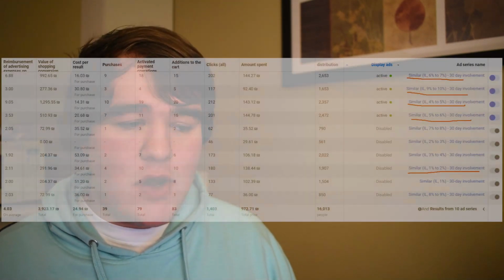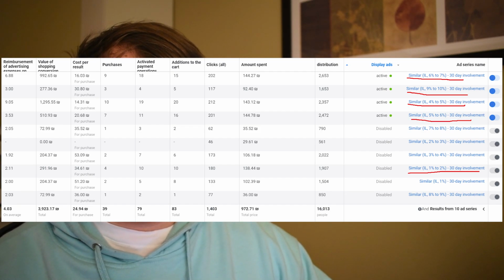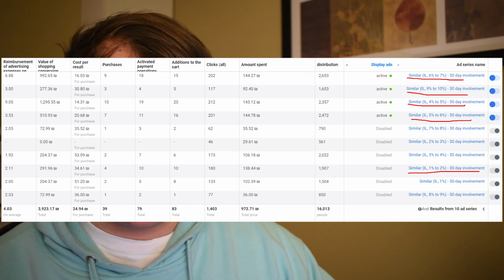But if you notice on the bottom, there's an ad set that he actually turned off that has 4 purchases with a 2.11 ROAS. Now in this situation, where we want 5 ad sets to put in a CBO, this would be fine if we take the top 4 that are active, and then take the one on the bottom here, the Israel 1 to 2% of the 30-day engagement, then we can make a pretty solid top 5, right? Like 4 ad sets that are absolutely crushing it, and then 1 that kind of did good, but not so much. So I think, in my mind, because the interest CBO didn't do that good, moving over here to lookalikes will actually perform a lot better.